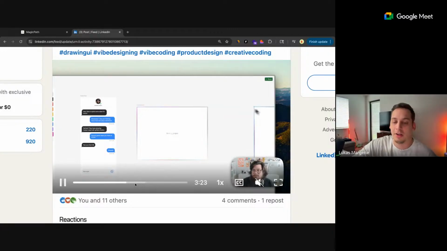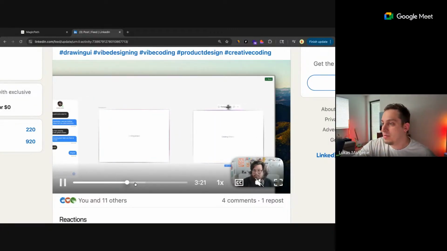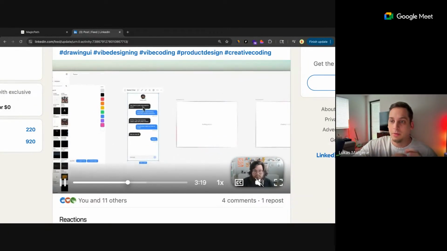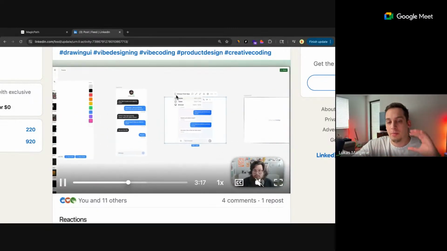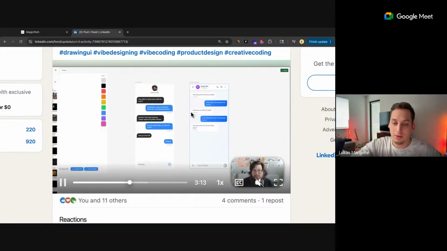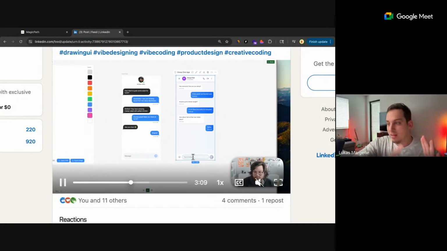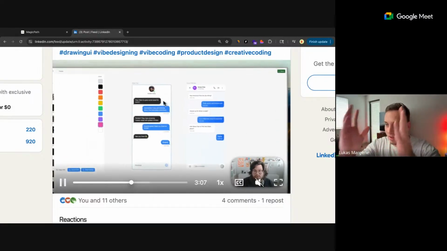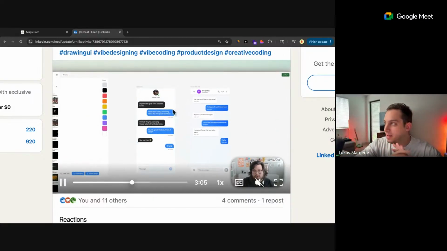So that's the magic here. As a designer, you have the ability to come up with a sketch, bring in little boxes together, even draw them out if you wanted to. You don't even need to use the boxes. You can draw them out. And then eventually bring that into the prompt, and the AI understands everything fully and builds it out.